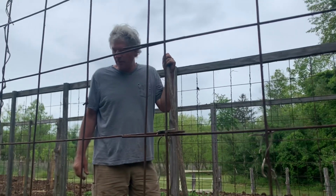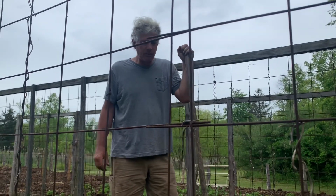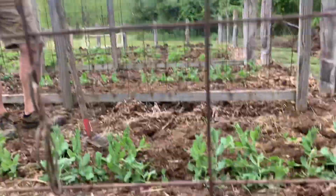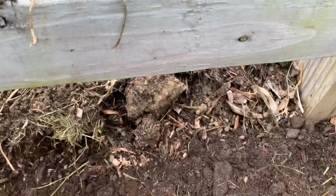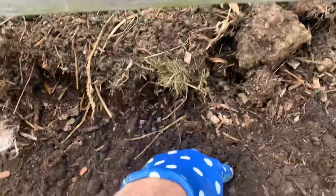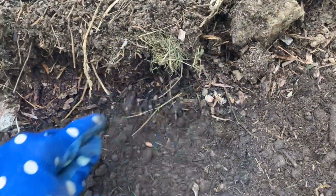Well, planting pole beans, 1.5 inches deep in some nice soil, 4 inches apart. And they'll like that. 1.5 inches deep, 4 inches apart.